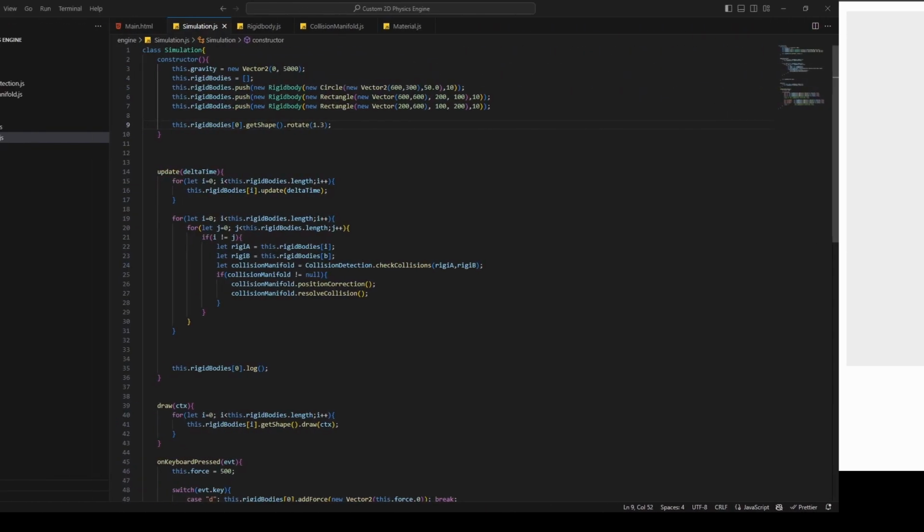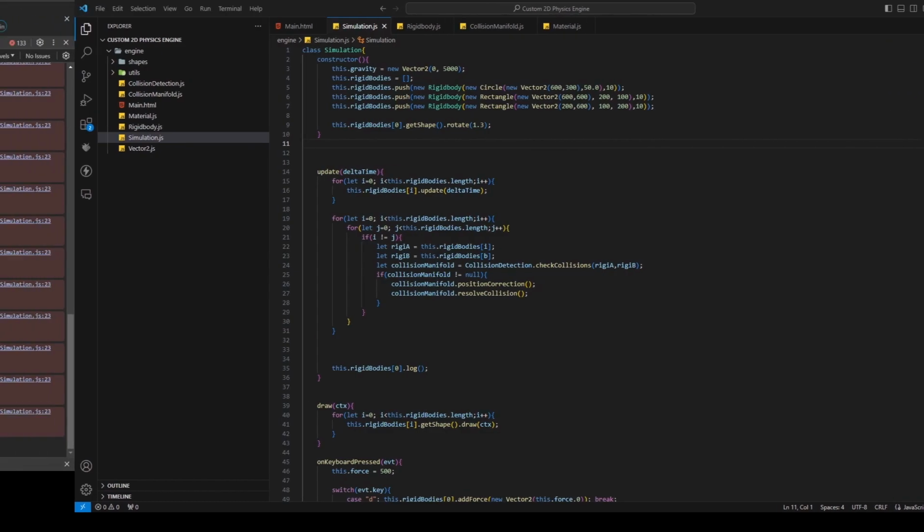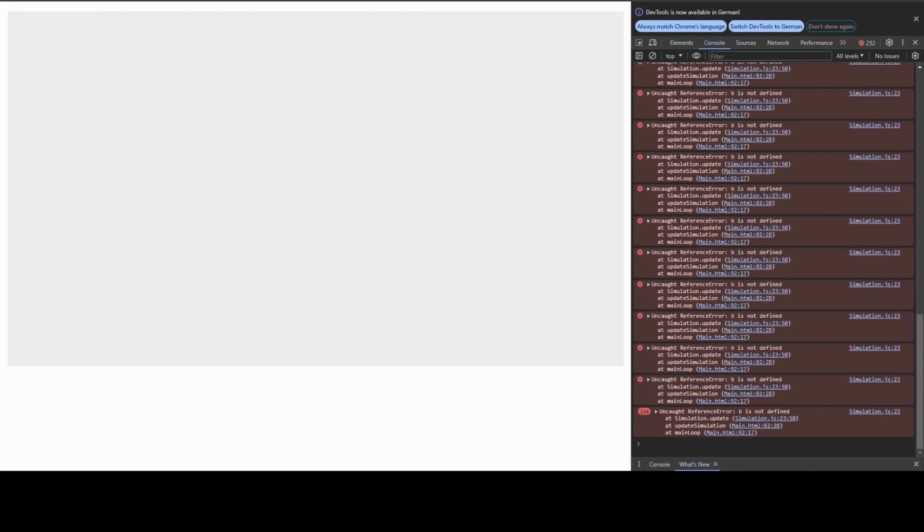Okay, it's not working. Let's see why. Vector is not defined. Okay, yeah, I have to write here a Vector2. Jump back, and there we go. We have another error in the update.